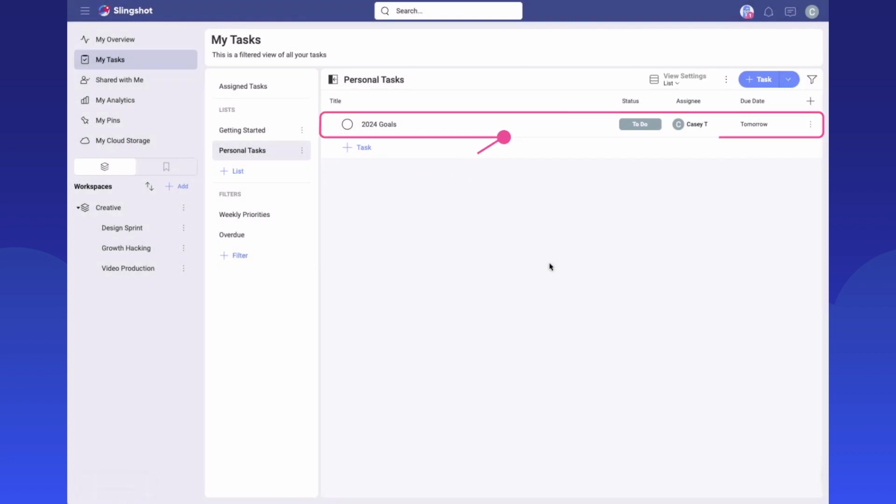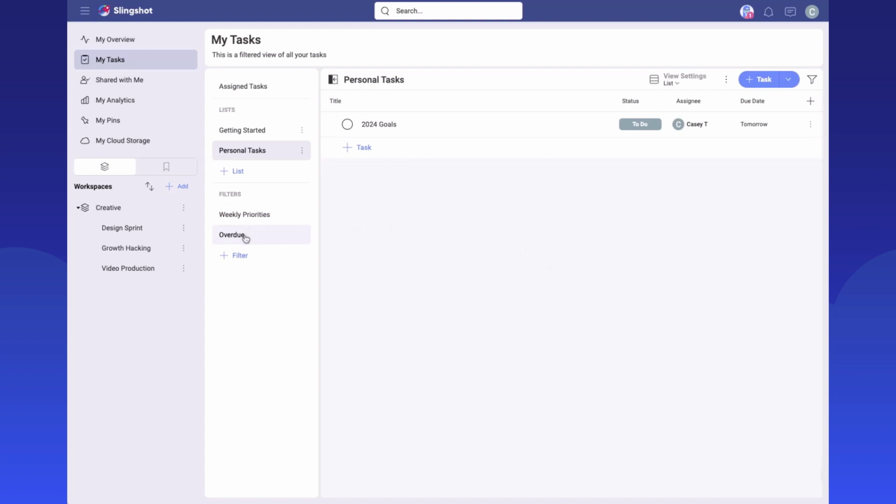The tasks in here are basically things that I don't want to put in a workspace or a project, but I can also assign people external to myself into some of these tasks, and then they would get access just to that particular task. But you can also create filters in here.